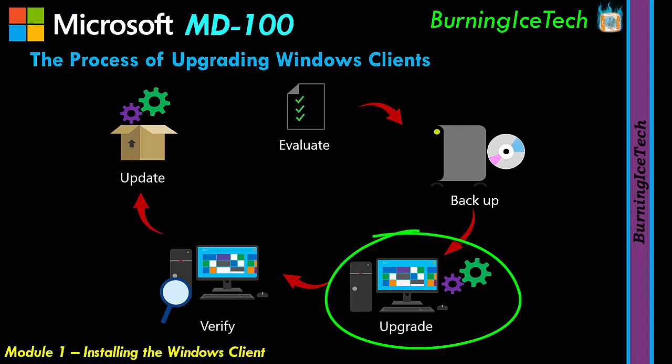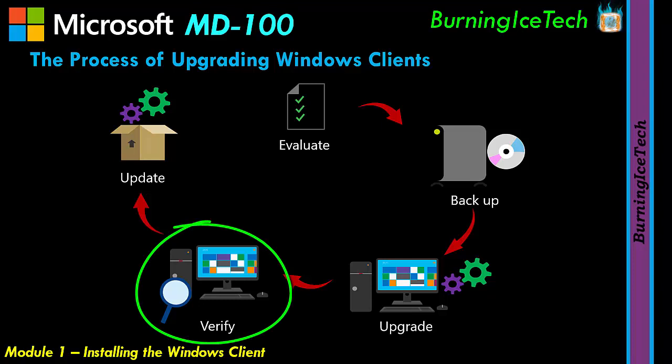Nothing's fancy there. Once you've upgraded, step 4 would be to go and verify if everything is actually working the way it's supposed to. This sounds silly, but let me tell you, I've had many cases where people have upgraded and things do not work. Weird, right? So when these folks did a clean installation, which means they had nothing on the machine, they just wiped and loaded and then installed a clean copy of Windows, everything worked fine. But as soon as they do an upgrade on the exact same machine, certain things do not work. This could be certain features or functions within Windows itself.